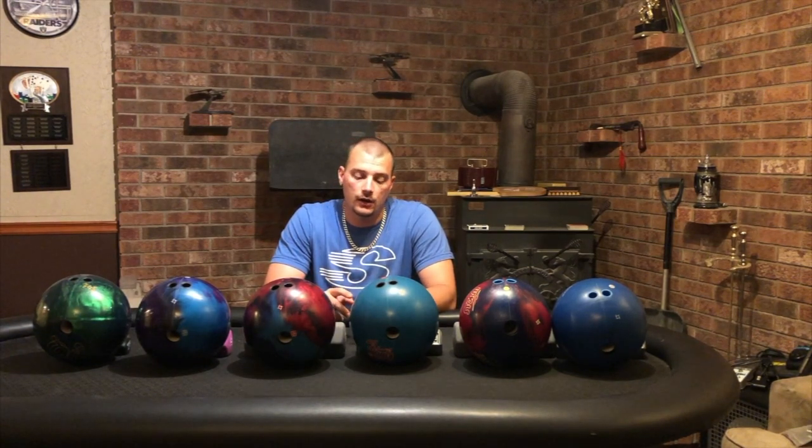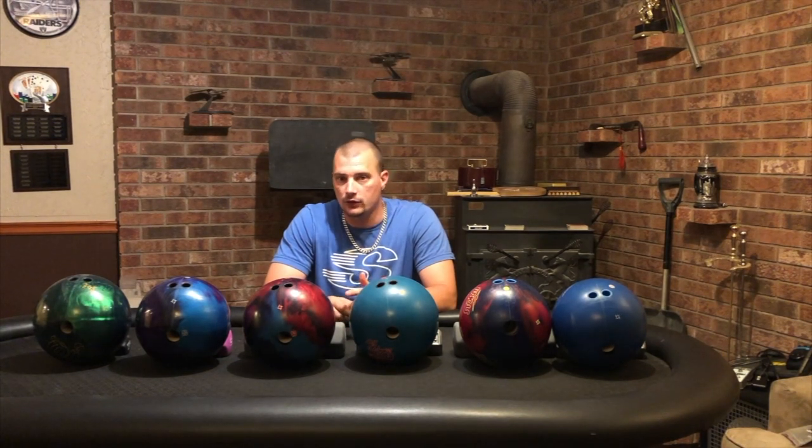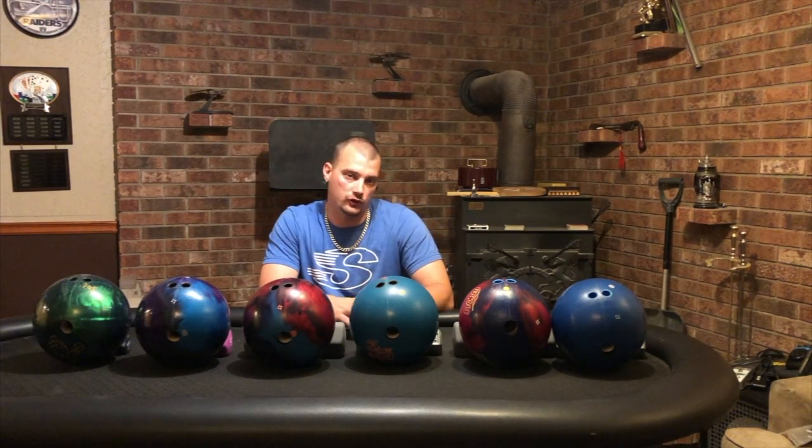It's a good ball. The IQ Tour is also a very good choice for, I think, lower speed bowlers. I have a higher ball speed, and I found with the volume that they've been putting out over the past couple of years, that ball started to really fall out of favor, and I've been able to gear it more towards short patterns than I have medium. So that's why those two balls aren't up here for me, but those are definitely two solid choices as well.